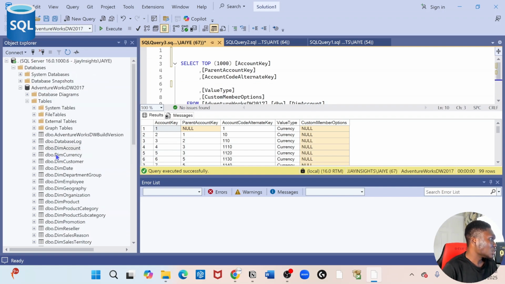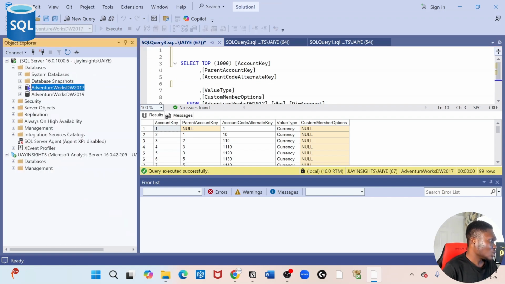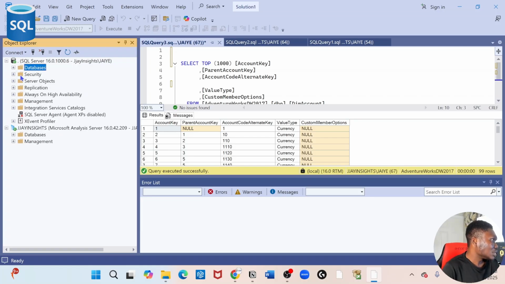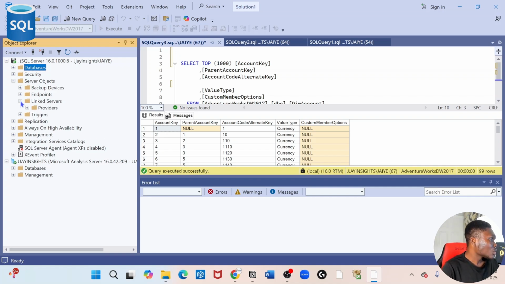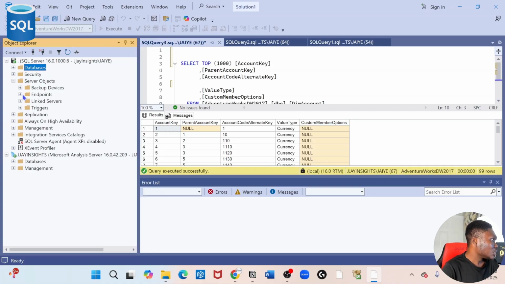But first few things, if you have your database already, in case you want to learn how to load in the AdventureWorks database, you could check out my previous video. So we have database, security, server objects, but one of the ones that you might use is this server objects. This has a linked server. So a linked server is, you might have another server that is related to your main server, and in case you're pulling up tables from different servers, you might want to know if that server is linked to the server that you're currently on. So that's a linked server.